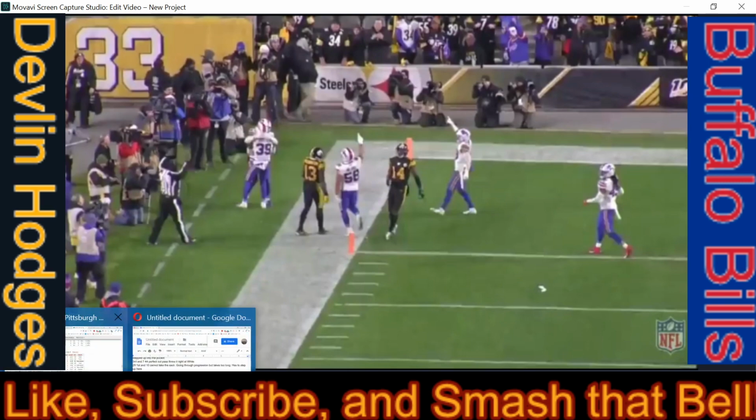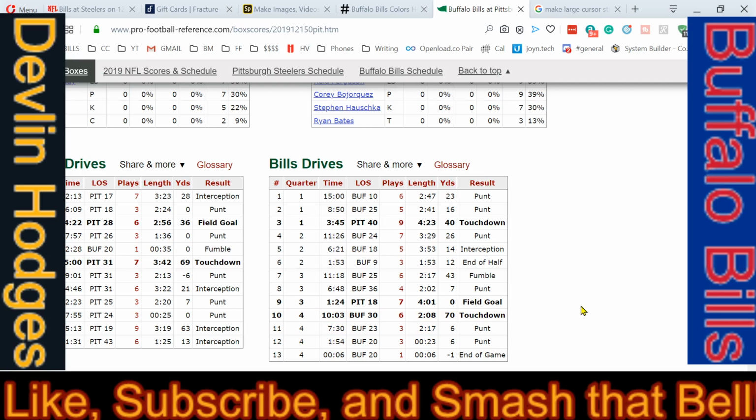And one thing I'm going to show you here at the very end is look at our drive chart. We don't have a single 4-minute drive an entire game. And that's a very stout defense that we went up against. Not necessarily against a run, but we are also very ineffective as a whole against a run. Connor had some nice running plays, but I'll let you guys debate that in the comments section. But you cannot score 2 on 2 drives out of 12. You're not going to win games.